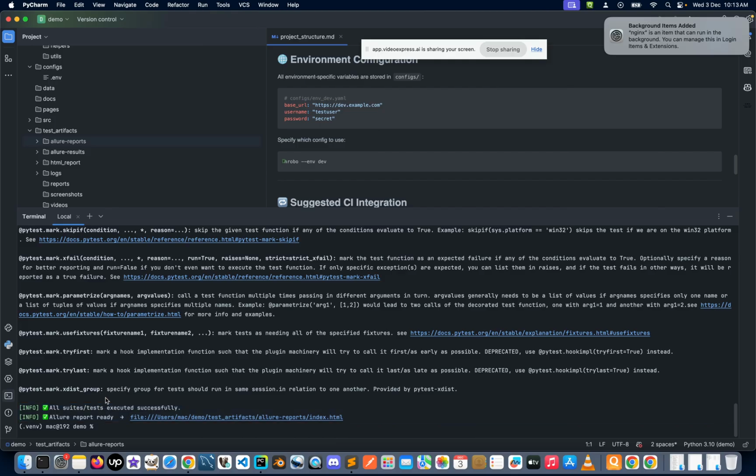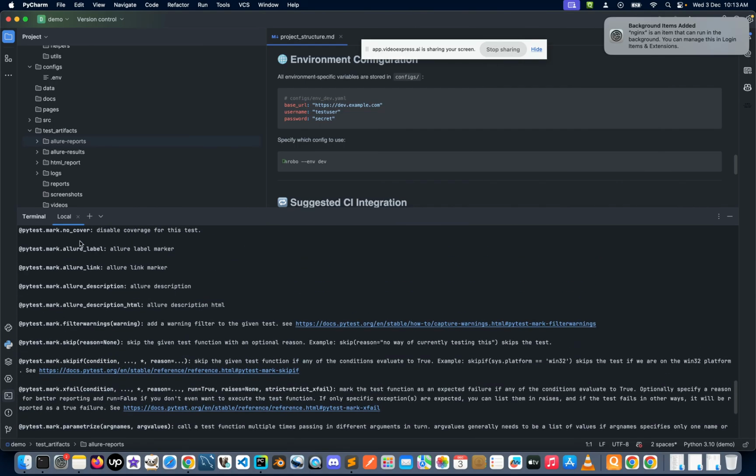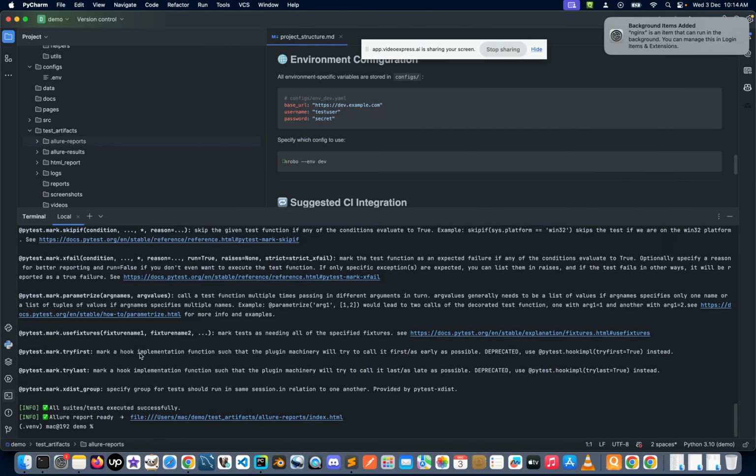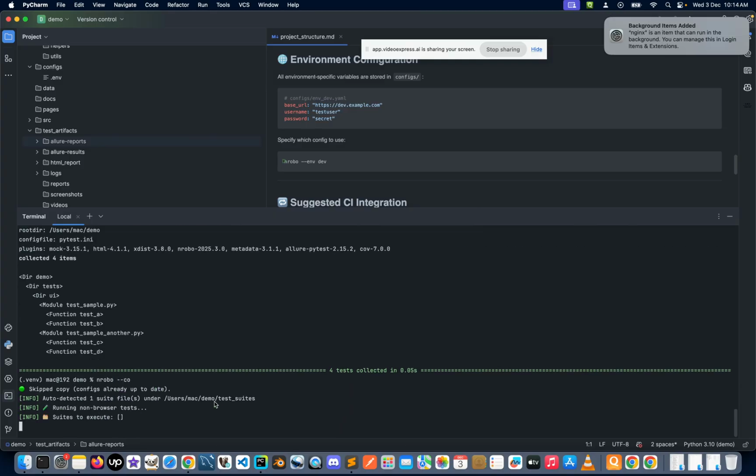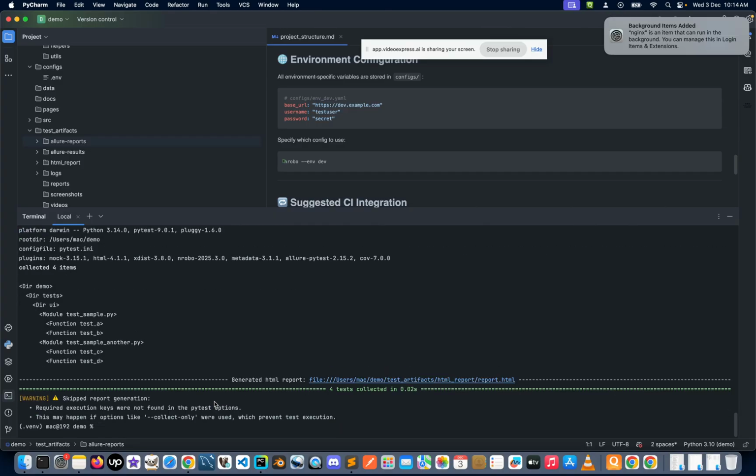I'll fix that. But here we can see that the same command is supported here. In the same way, pytest --co and nrobo --co. Yeah, same output, but I need to fix this, since there is no execution involved and no reports have been created.